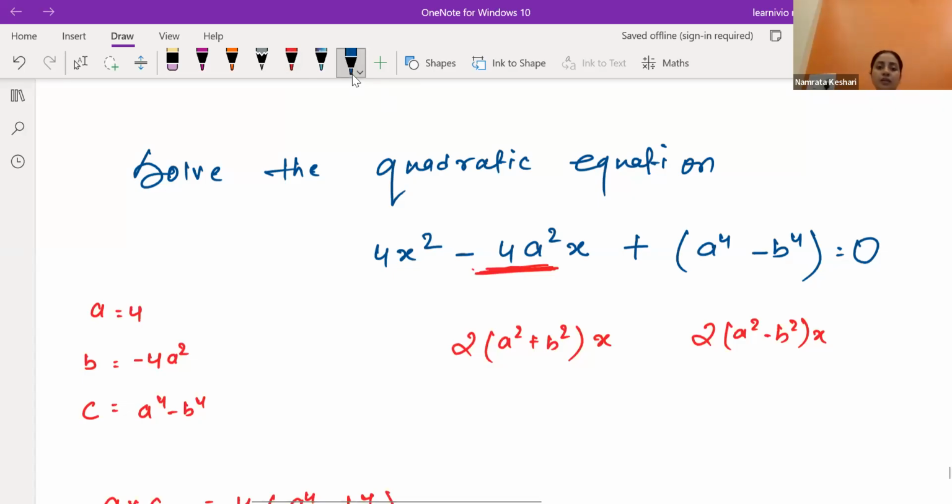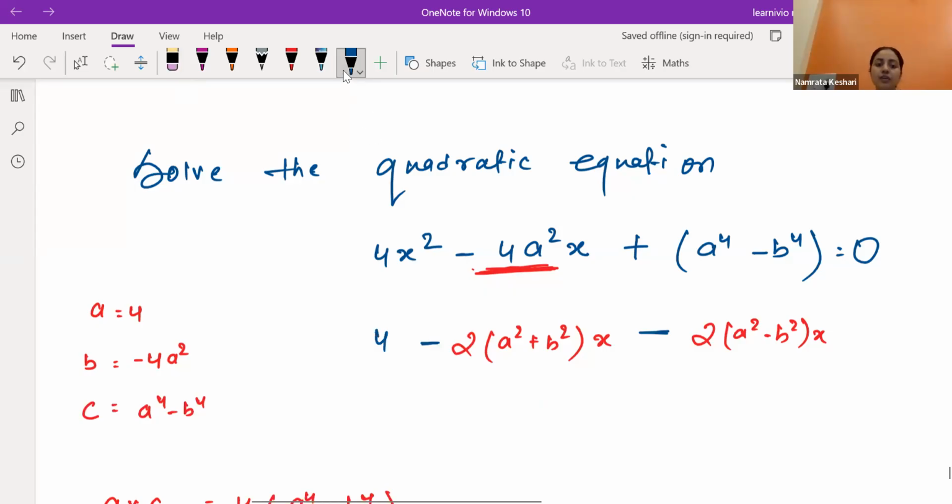2 into a square minus b square is the -1. Can we take both negative? Let's check it. Minus 2a square, minus 2a square is minus 4a square. Then here minus 2b square will also get generated, and there plus 2b square. Yeah, it is getting cancelled out. Right? Yeah. Any confusion so far? No, so far there's no confusion.